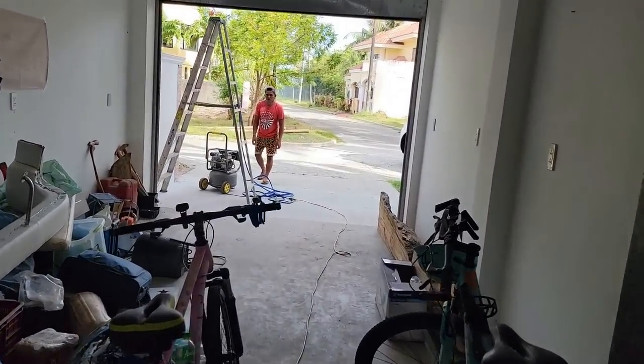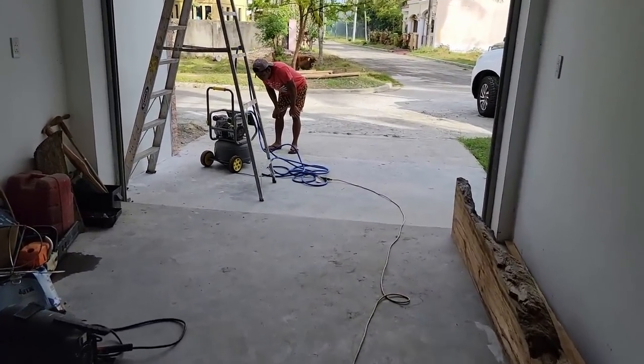Well, we are down here on the front of the house. It's gonna be a noisy air compressor.